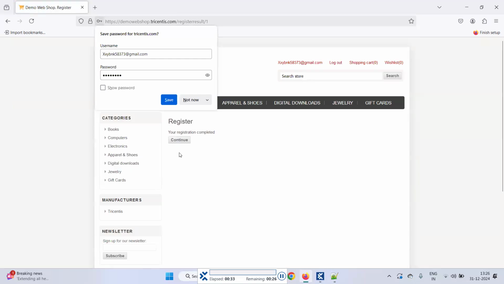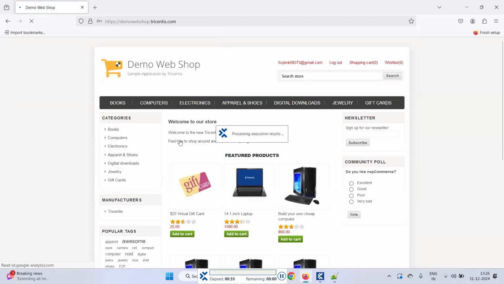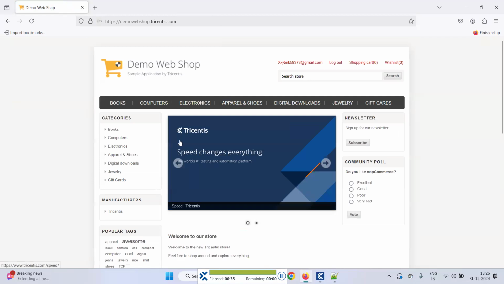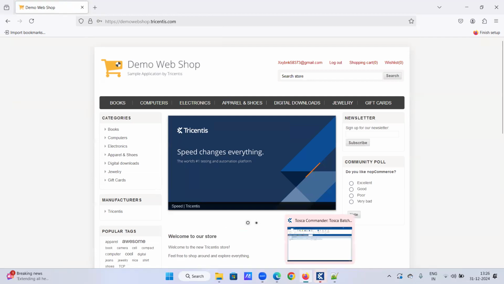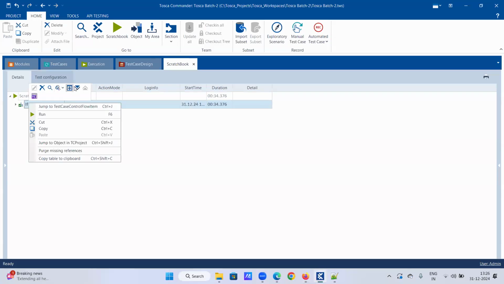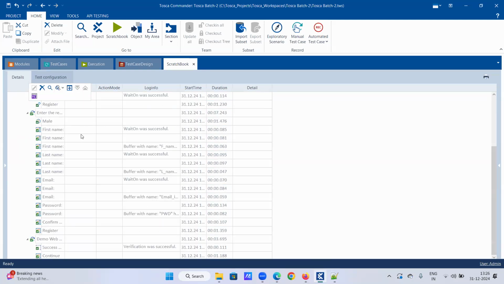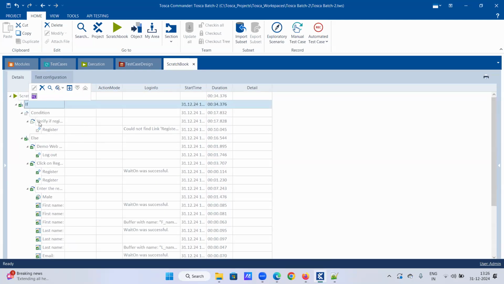The else part is executed. See, the else part. The condition is not satisfied, so it couldn't find the register link, register control. So that's why it will not go to the then part. It will go to the else part and it's executed. Did you understand, guys?